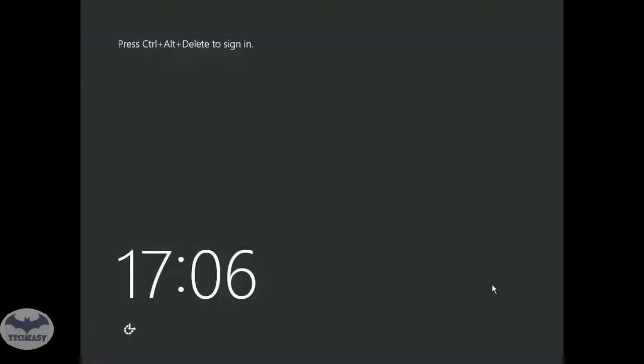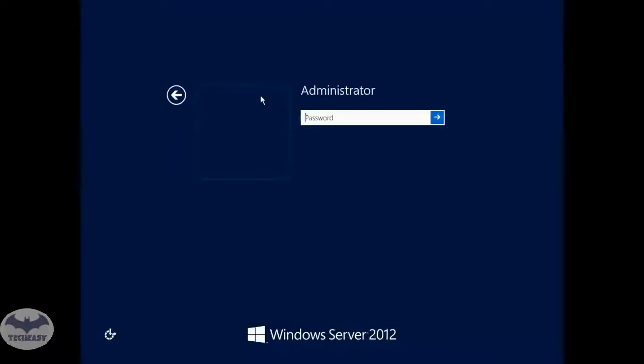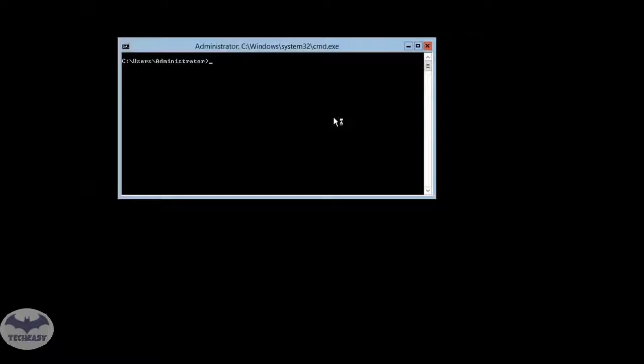As you see over here, the system has restarted. Let's log in and have a look. As you go to login, the first thing you see is the user login icon is gone. We're trying to log in now into the core Server 2012. Let's log in. And as we have logged into Server 2012 core, you don't really get much. All that you get is a command prompt.